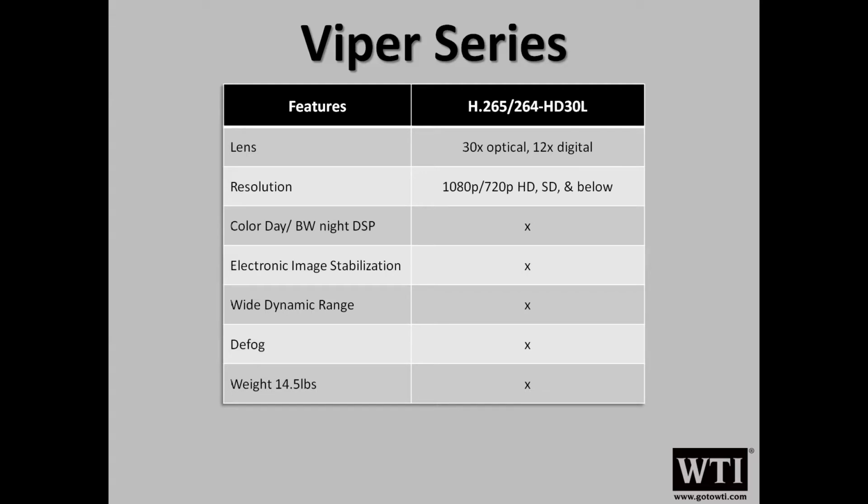When we talk about bandwidth issues, a lot of traffic management centers have these nice high definition cameras, and they're streaming at 720p because they don't have enough bandwidth in their TMC to bring in all the video feeds that they have and stream those at 1080p. That's where the H.265 camera really comes in handy, because it's using less bandwidth than the H.264 camera, and thus allowing you to pop up those resolutions so you can truly utilize a high definition camera instead of basically having standard depth feeds.